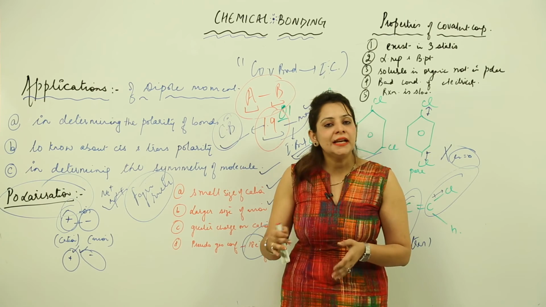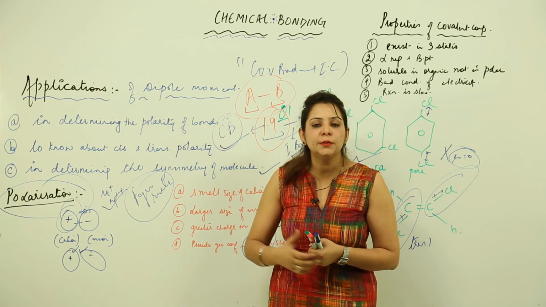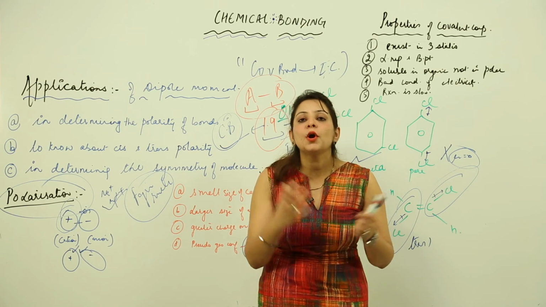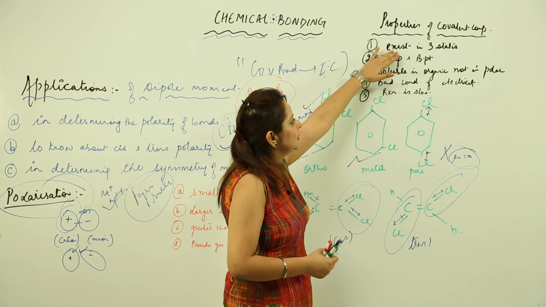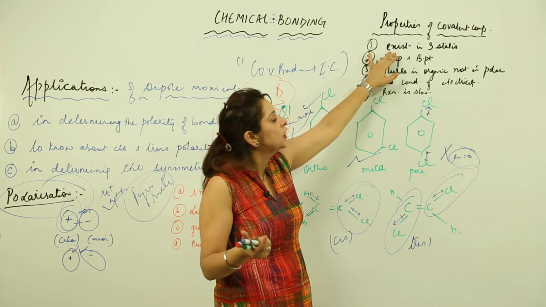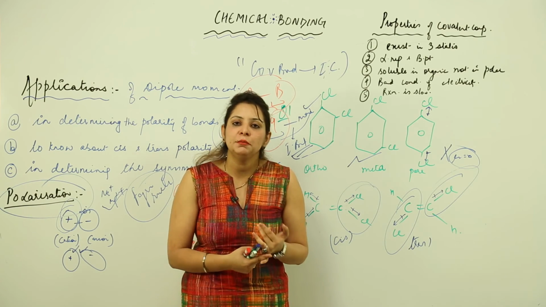So now we have done the ionic bond properties also. We have done almost the bond parameters and all the polarities and the covalent bond. So we are now in a position to look at the properties of the covalent bond. As we saw, there doesn't exist any strong Coulombic force, so they can exist in 3 states. They can be solid, they can be liquid, they can be gas.